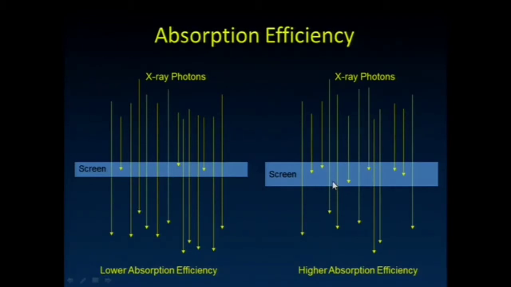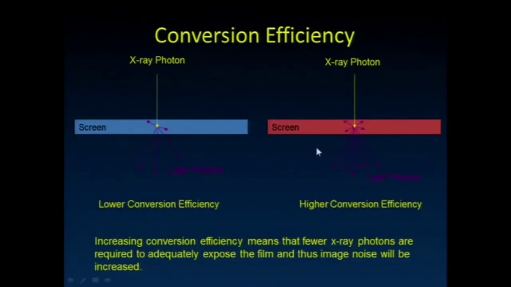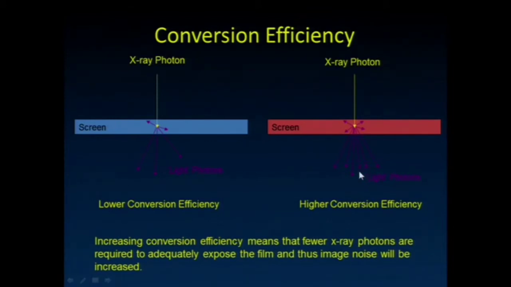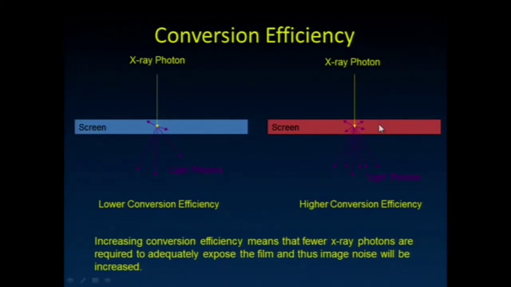So better efficiency, but you sacrifice a little bit of resolution. The other thing you can do is make them out of a different material — maybe a higher Z material that does a better job stopping your X-rays. In that case, you now produce maybe more light with that single X-ray photon than you did with your older screen material. This is the conversion efficiency. The issue is you're now going to be able to make your X-ray image with fewer X-rays, because each X-ray is going to generate more light. This increased conversion efficiency does result in a bit of increased noise in your imaging, because it's really the incident X-ray photons that determine how much noise is in the image, not how much light is produced.